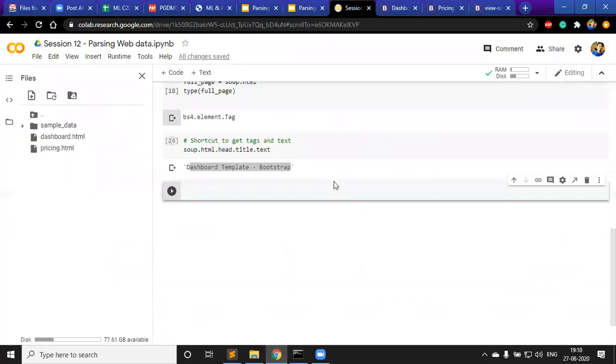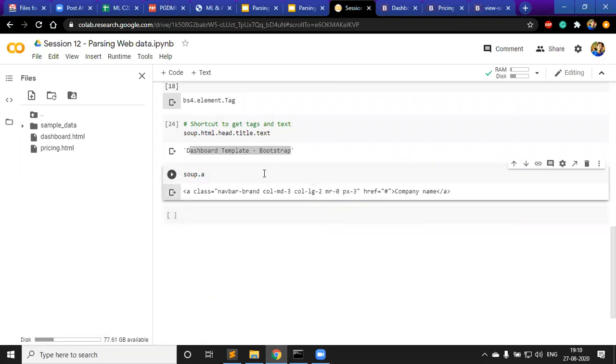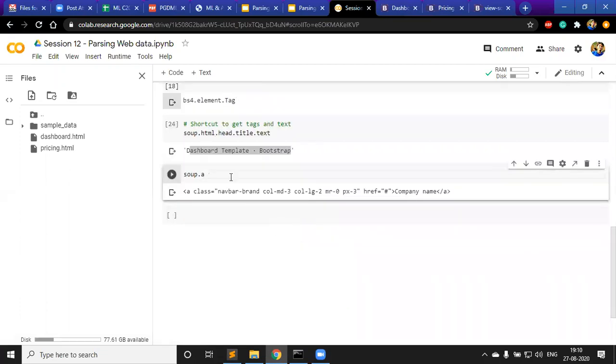So what I can do is say something like soup.a, right? And what it would give me is obviously the first element that it finds. Here also it happened like that. The first element it finds, it gives. But I want all of the links, right? Before even going at that, let us see what that soup object actually has.